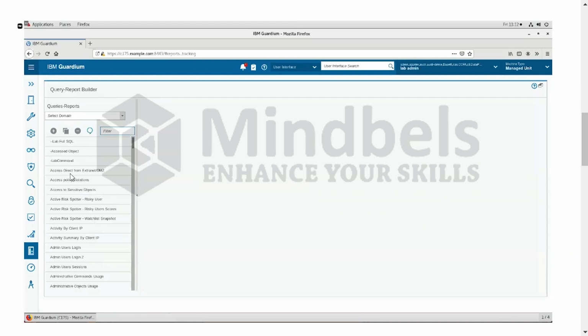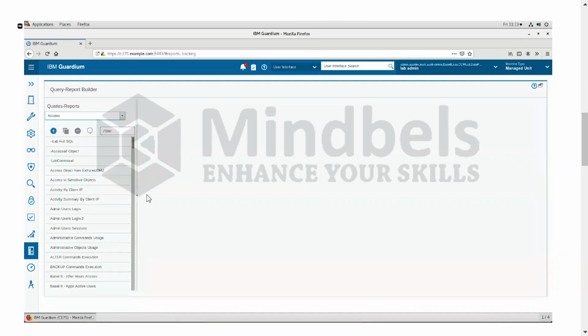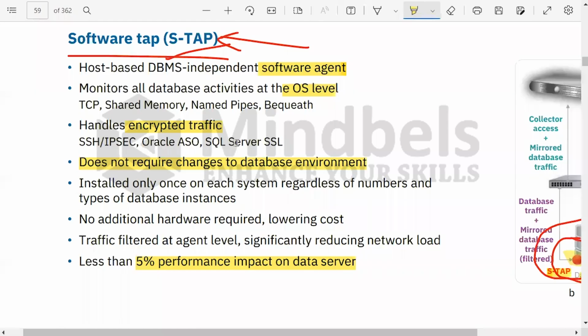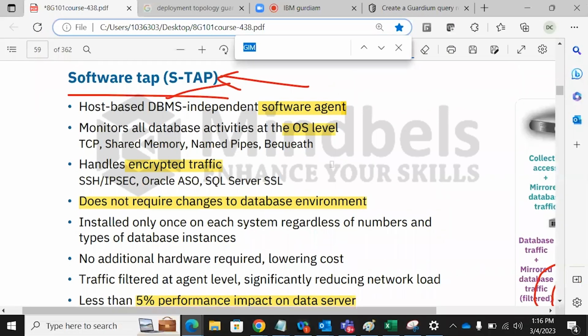So it's like you are selecting the area of your interest for the report. For example, I want to check users, I want to check access for something. Yeah, let me show you something.